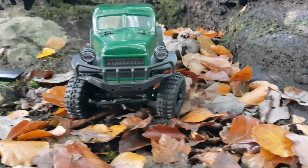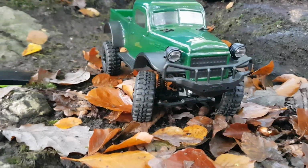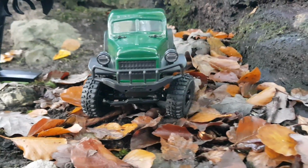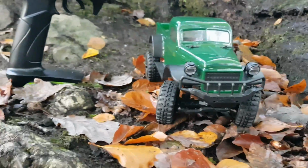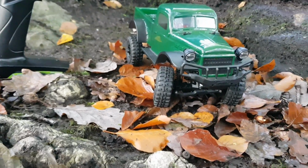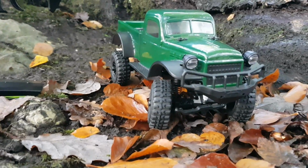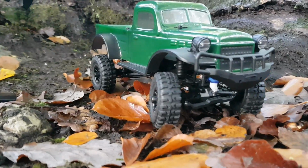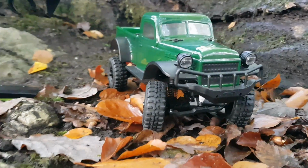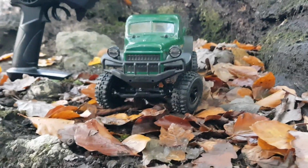Hey guys, welcome back. So today we have got the Panda Hobby Tetra K1. Very nice little truck. It's right on the borderline of my budget. That's because this channel is actually dedicated to budget trail trucks, and this thing retails at about $100, but you do get a lot for that $100.